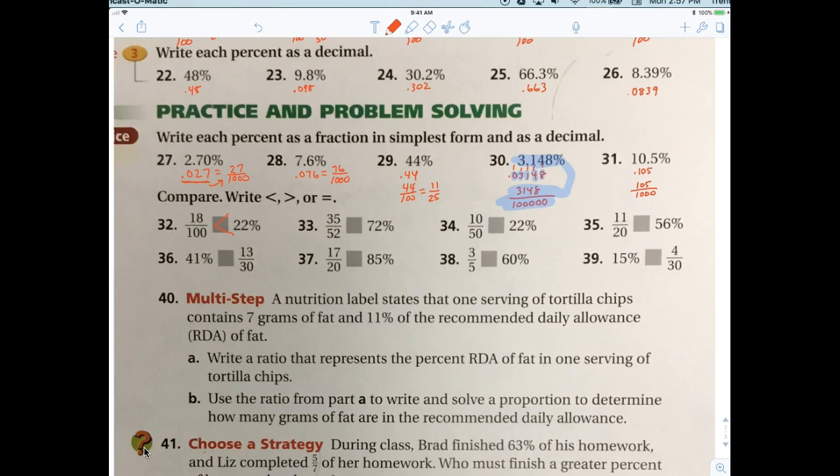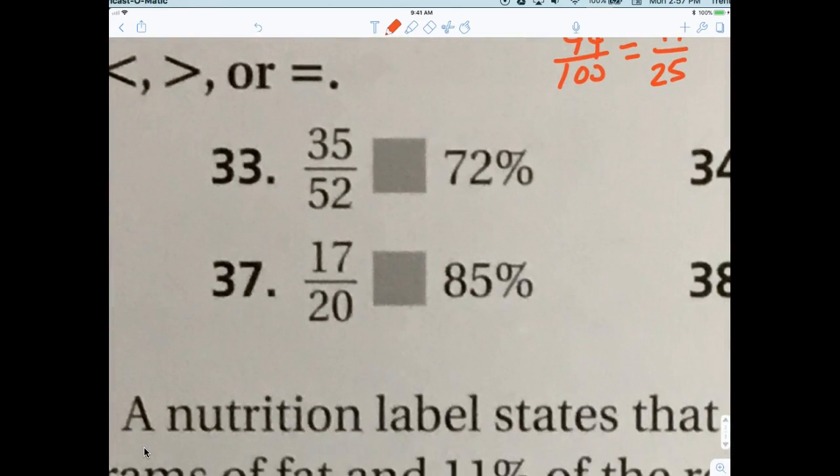All right. Now, in my opinion, it's better to convert a fraction to a decimal. So how do I look at 35 over 52 and convert that to a decimal? Someone tell me. What do I divide? Yeah, so everybody type in on your calculator 35 divided by 52. It's like 0.67, approximately. That's what approximately means. So it's 0.67. So now, 0.67 is what compared to 72%? Less than. All right, it is less than.